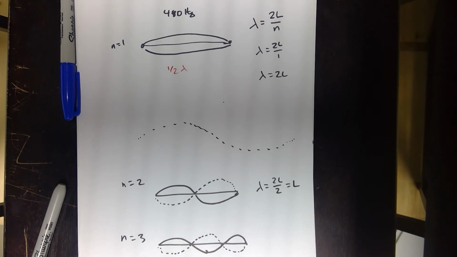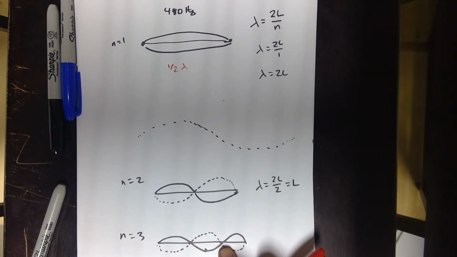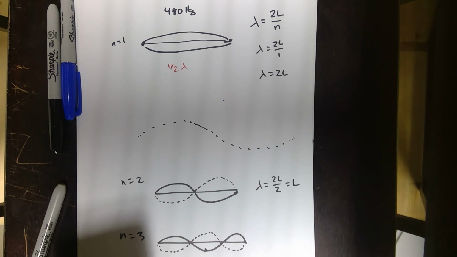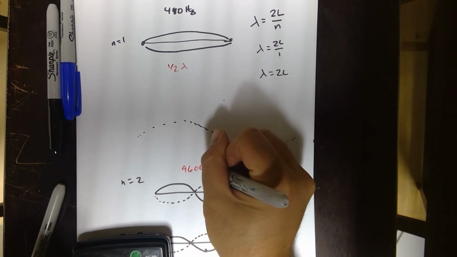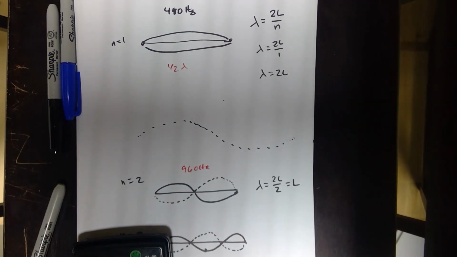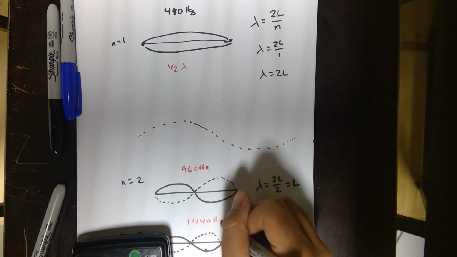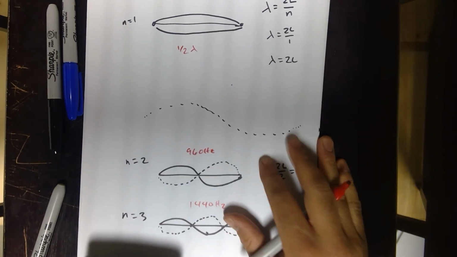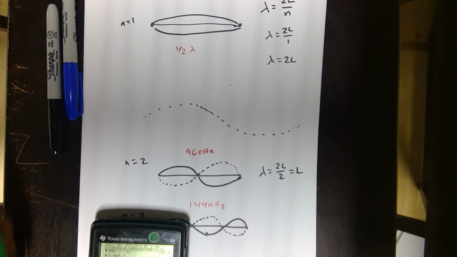And when they ask what the frequencies are, based on what you saw in the lab, the pattern is that each of these frequencies is a multiple of the fundamental. So if we do 480 times 2, I would expect this one to be 960 hertz, and I would expect this one to be 480 times 3, 1440 hertz here. And so hopefully that helps you a little bit more with the idea of what's going on with these standing waves and why it applies to instruments.